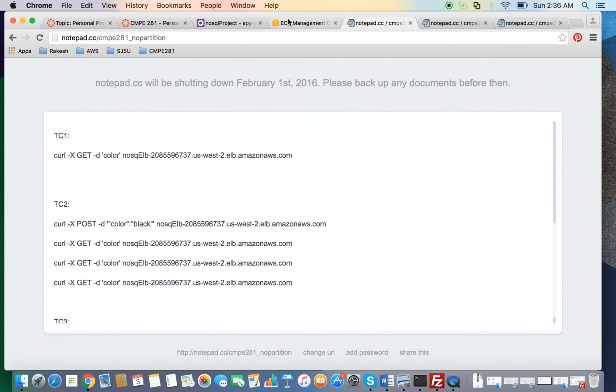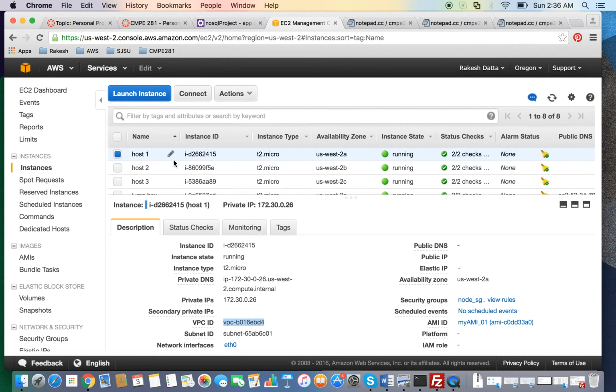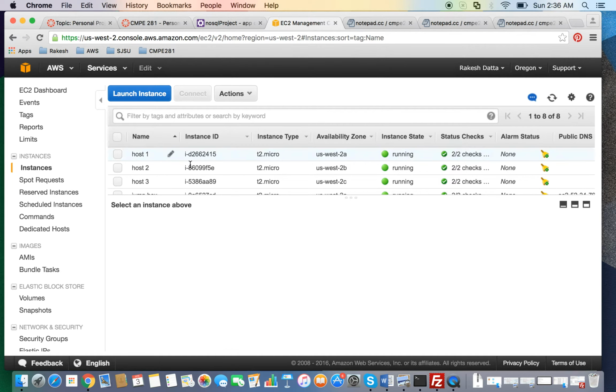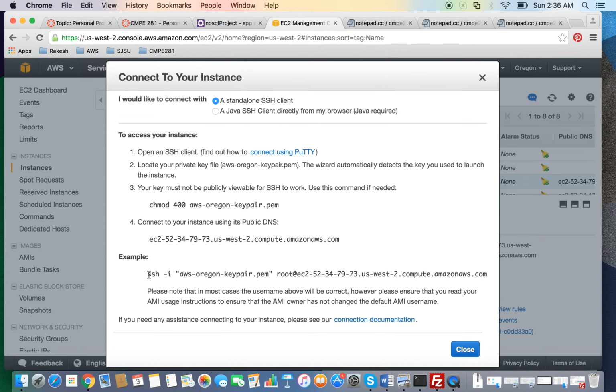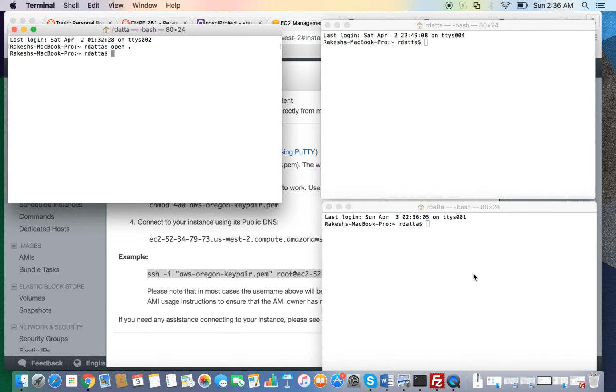In order to log into these instances, we have to first get into the Jumpbox, because these instances are not accessible from the public internet. So we will first log in into the Jumpbox, and from the Jumpbox we will log in into these 3 nodes.